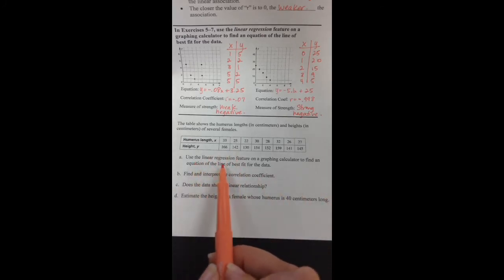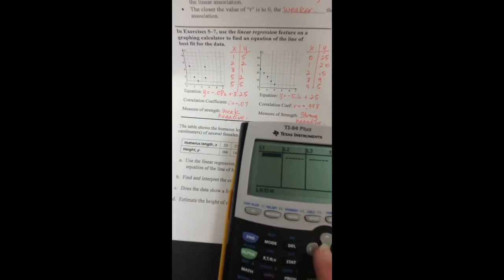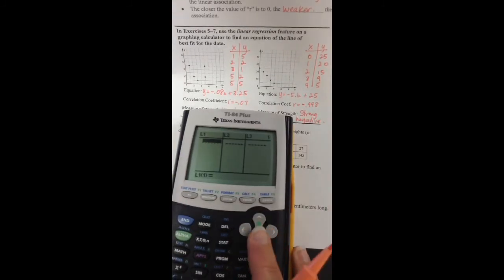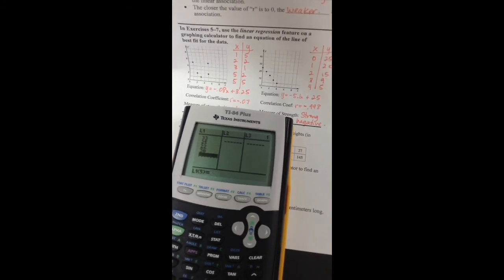Part A says use the linear regression feature on a graphing calculator to find the equation of the line of best fit. So again, we would do stat edit. Stat edit is where we need to be. L1, those are your x's, 33, 25, 22, 30, 28, 32, 26, and 27.